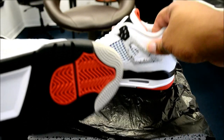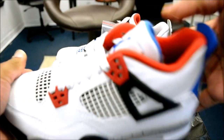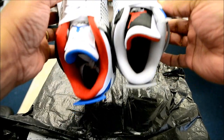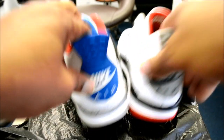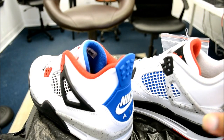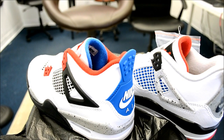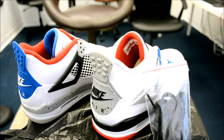The funny thing about the Jordan 4 — and I always make it a point to talk about this — is that outside of the Bred, if you want to be honest about it, it very rarely sells out whenever it drops. It really doesn't sell out. Now as it is one of my favorite colorways, that really isn't the point. Jordan Brand is making a general release model they want people to pick up, but the shoe doesn't sell out immediately. There's no real resale value in it and the shoe is still sitting in locations at retail.